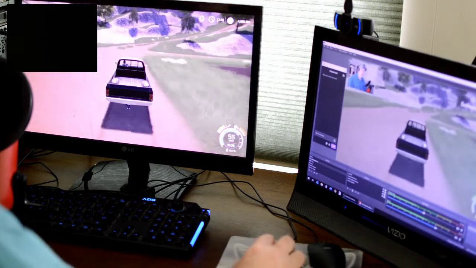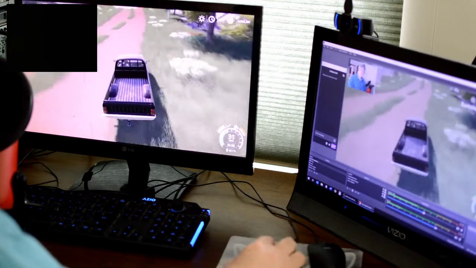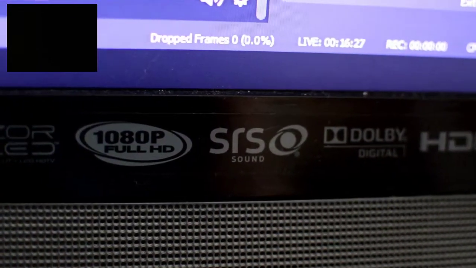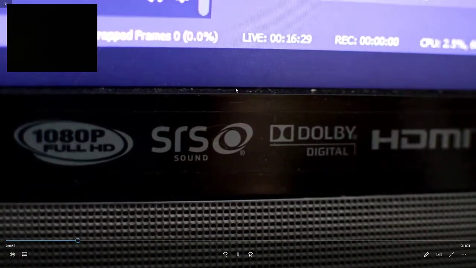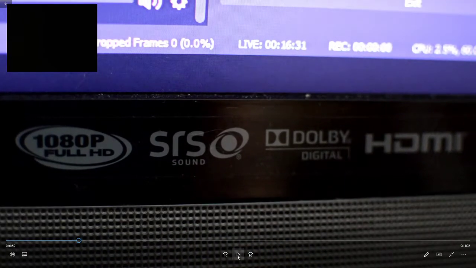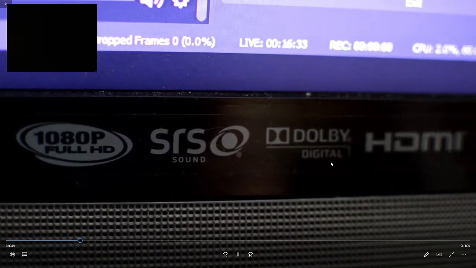Okay. The left side is the game. The right side monitor is OBS software. And like you said, we're playing the game and we're actually streaming on the same PC. I usually get 0.3% or less dropped frames for even up to 4.5 hours. On this test, I did 16 minutes and got 0.0% dropped frames, and it's out of focus, but it looks like about 2.5% CPU usage. We'll take a look at that later.